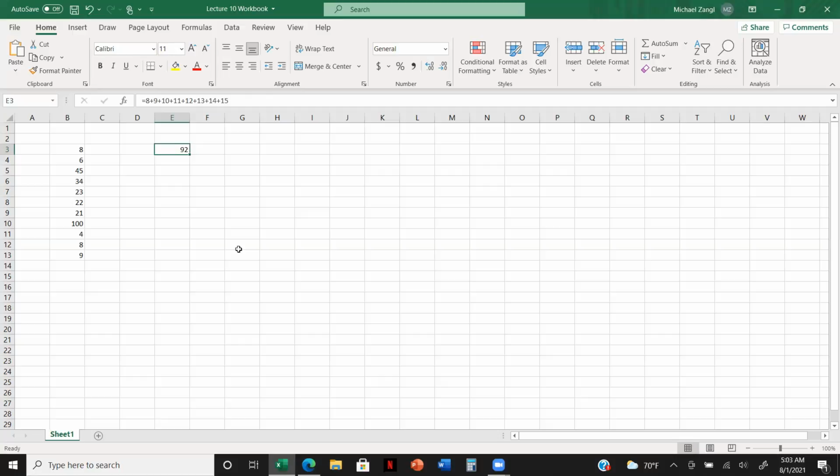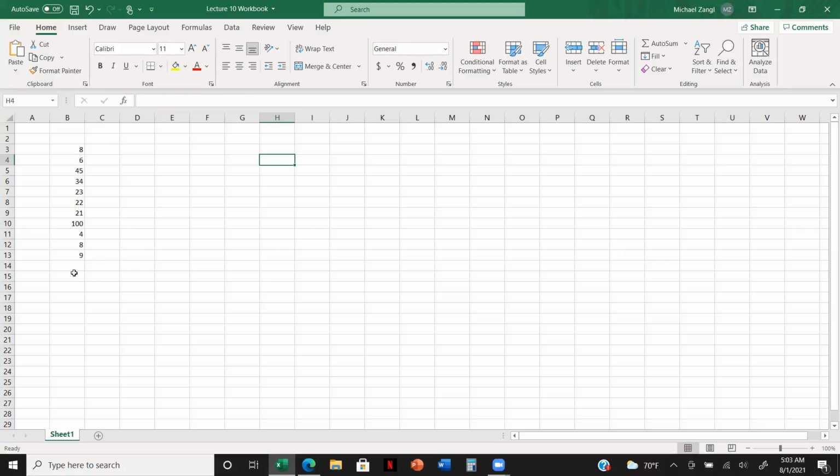That would take me forever, and it's a waste of time. So what we're going to show you is how to add numbers in groups and the different ways you can do that. Okay. So as you can see here on the left, I have a column of numbers, 8, 6, 45, they're random numbers. I want to be able to add these up without having to go 8 plus 6 plus 45 plus 34 all the way down the line. I want a faster way to do that.